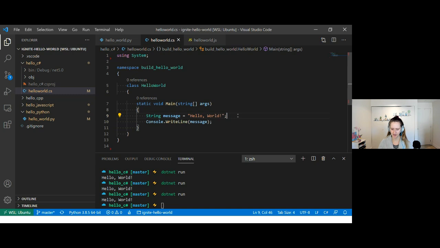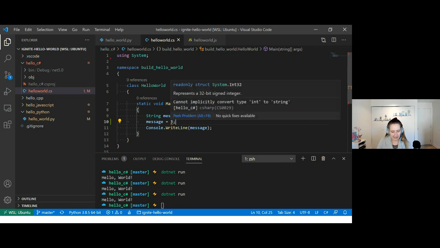So like I was saying, this is related to typing. C# is actually a strictly typed or strongly typed programming language, whereas I said with Python it's loosely typed. So for example, if we wanted to try what we did with Python and set this to 3 or an integer, C# is actually going to tell us, wait a second, hold on, what are you trying to do? C# is trying to protect us here. It's actually trying to prevent you as a programmer from making mistakes.